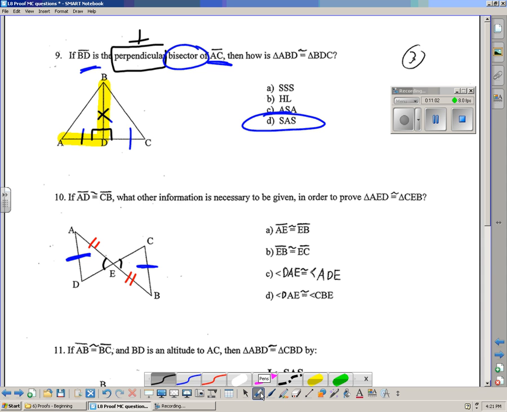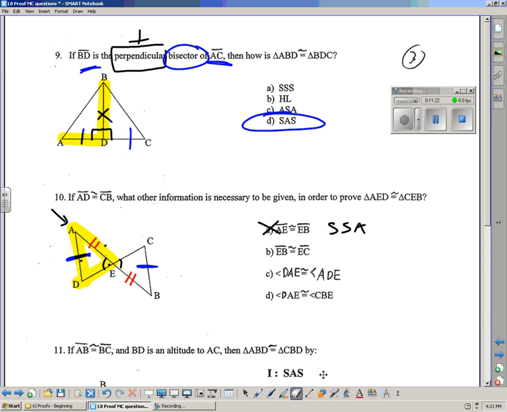But here's the problem. If we went around the triangle, it would be angle, then the side, then the side. It would not be side, angle, side. Side, angle, side would require, for example, that A would be marked off. But right now we have SSA or ASS. No good. So this gives us SSA, not the answer. So we're going to get rid of that. I'll just remark this with the givens.